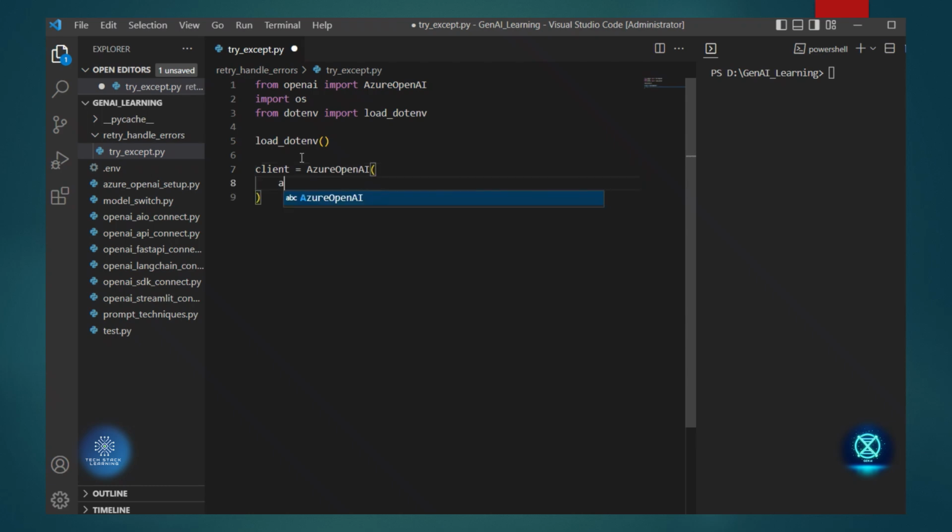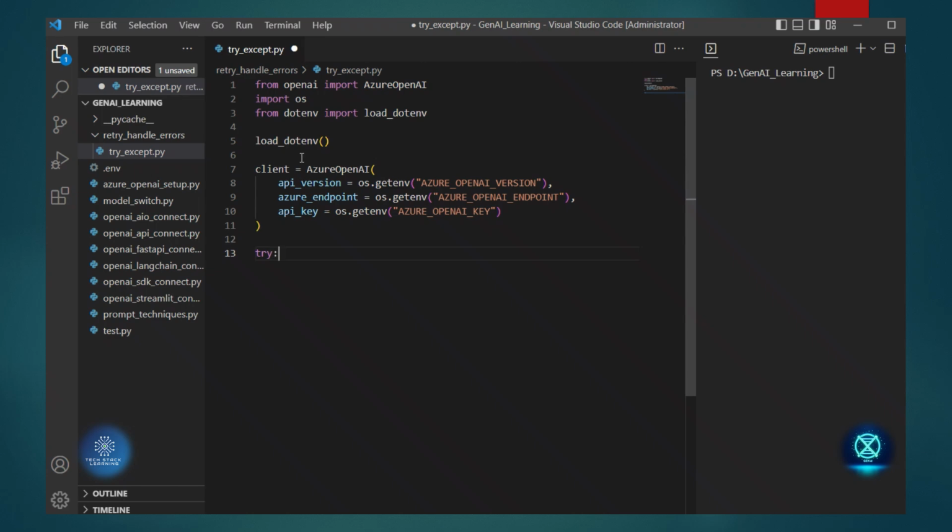If you haven't seen my previous sessions where I have given the different ways to connect to OpenAI, just go ahead and watch them. I'll use os.getenv for the Azure OpenAI API version, then the Azure endpoint, os.getenv Azure OpenAI endpoint, and then the API key, os.getenv Azure OpenAI key. This is how I initialize the client.